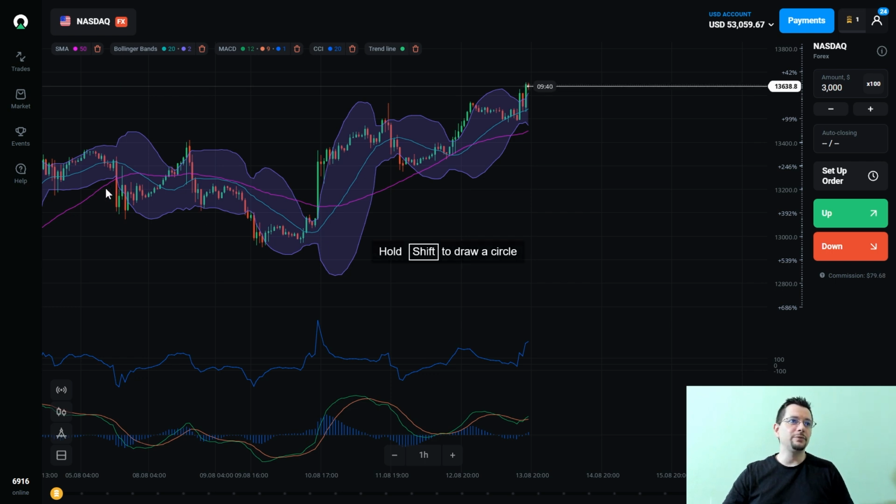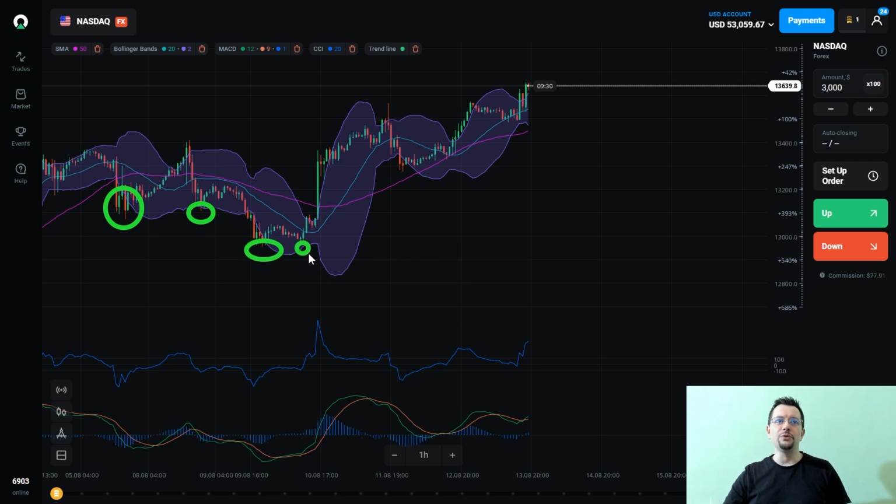So the first example would be right here when we're reaching down to the bottom Bollinger Bands line. And you can see this example a few times. So we have this here, here. If you're really bold, you could have entered here, but let's discount that. Also, now that we're in a serious uptrend, another good level to enter from would be the retest of the 50 SMA that we use in this example.